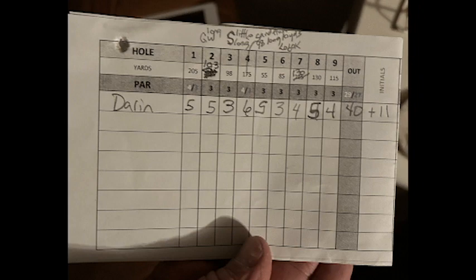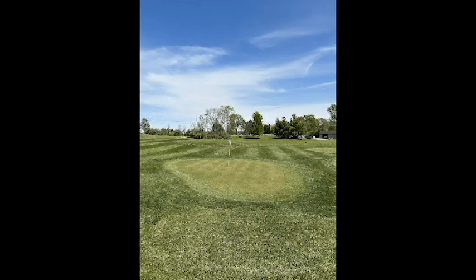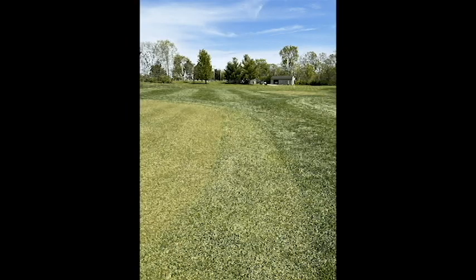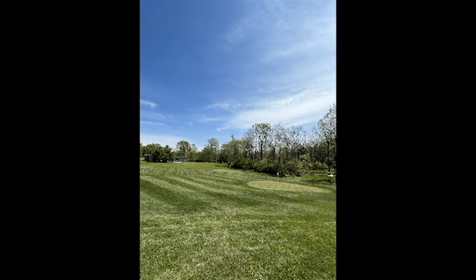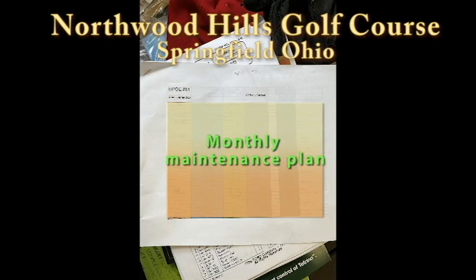May — looking pretty good. With the collars being mowed in and having a first cut, things are looking pretty good. The fairway mower — I'm getting that figured out. It's achievable, guys — if you want to do this, you can do it. Met a great guy through Backyard Greens on Facebook — go check them out. Went down to North Hills Golf Course in Springfield, Ohio — go check them out, they're awesome.